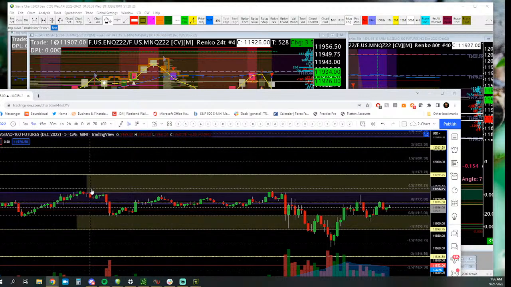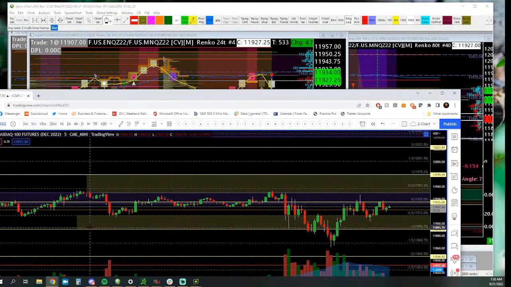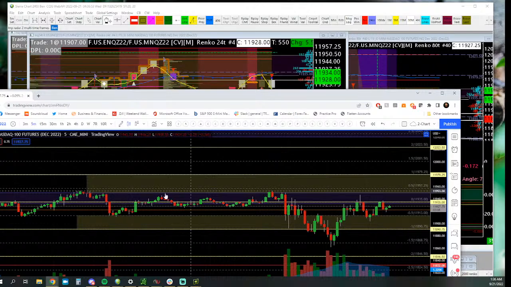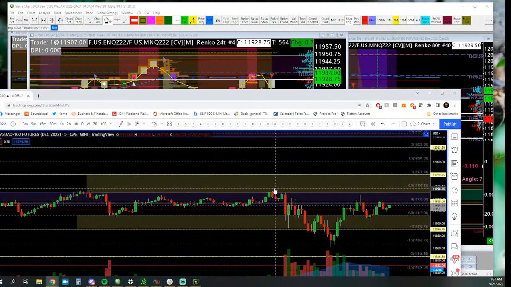So you have to be really strict about which extensions you're going to sell or buy. So I would no longer be buying this and selling this. I would wait for that extension and buy this or sell up here, right? Back up here. I want to see right where they were extending before. I want to see that beat. I don't care so much if this consolidation's beat, because what you're going to get is you're going to get short here, and then they're not going to take the low out. You're only going to get like 6 points, and they're going to bounce.